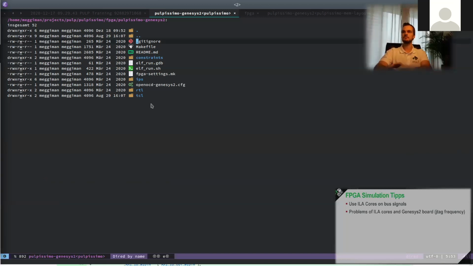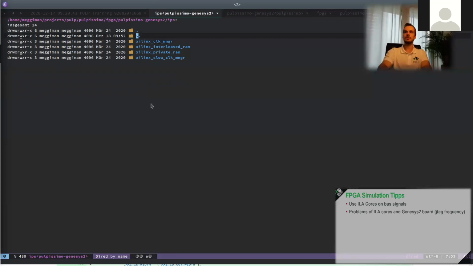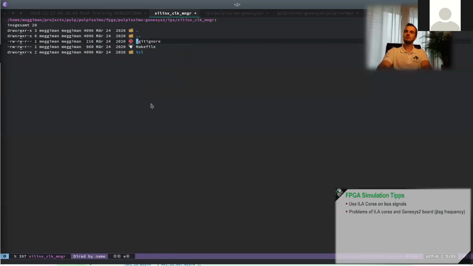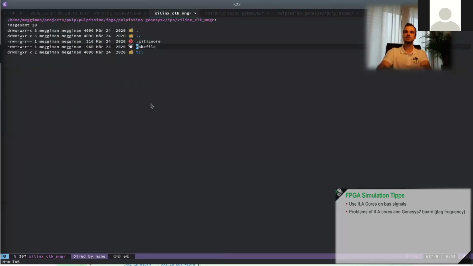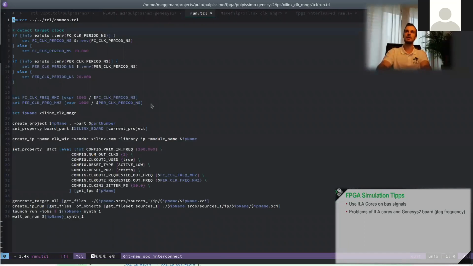Okay. For example, if we want to add another IP of Xilinx, what is the better way to add it inside the project? The way that's currently handled is the following. For each Xilinx IP that you require in PULPIssimo, I have a subdirectory in the IPs directory of the specific port. In each of those directories, there is a little makefile that actually creates the project. It's an individual project. It's not synthesized as part of the main project, and there is a small script that does it for you.